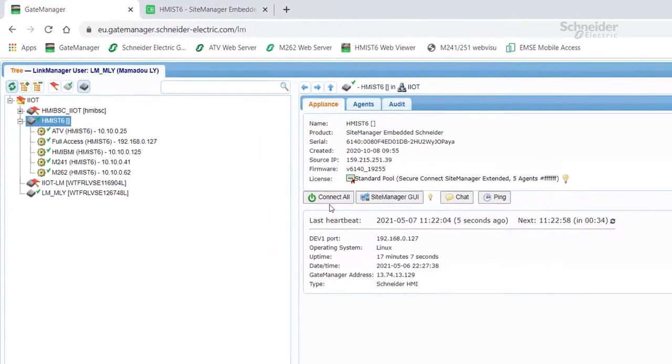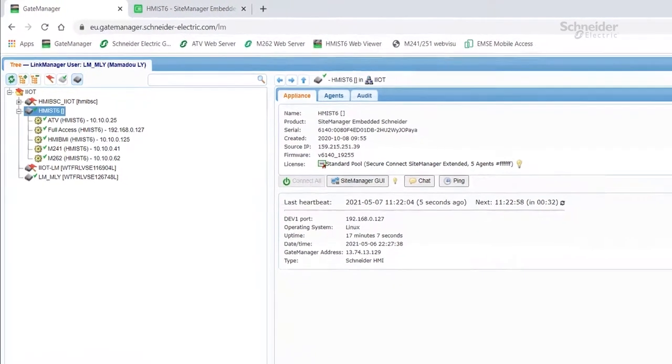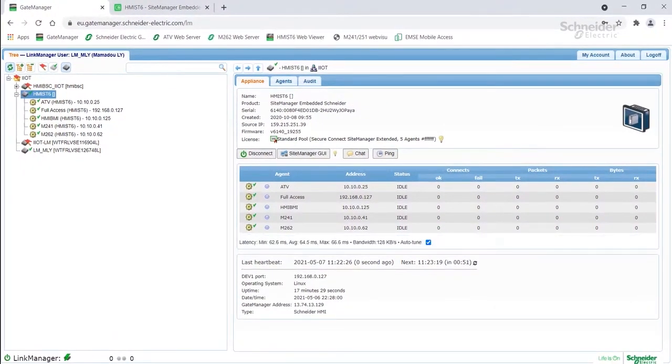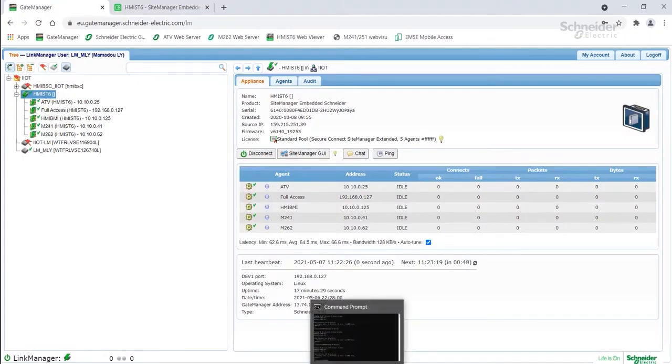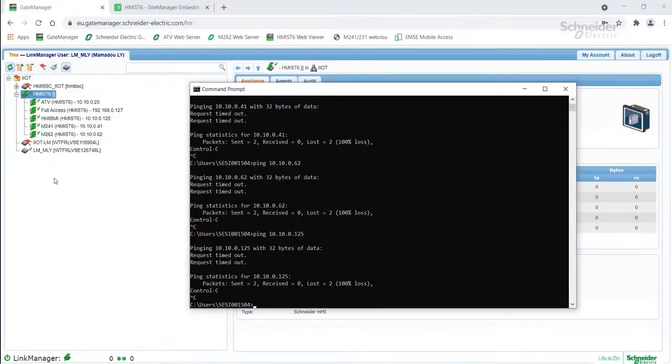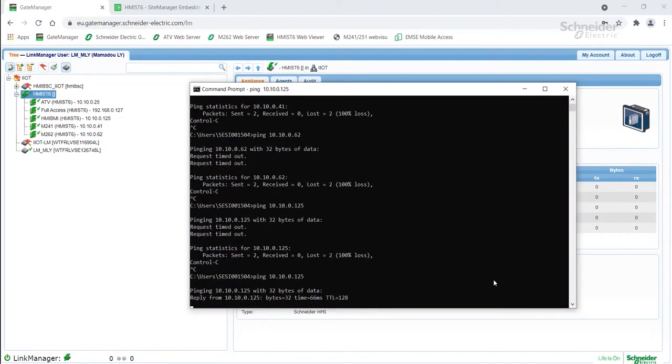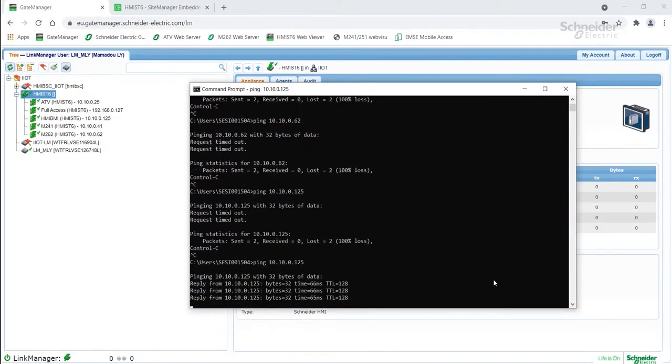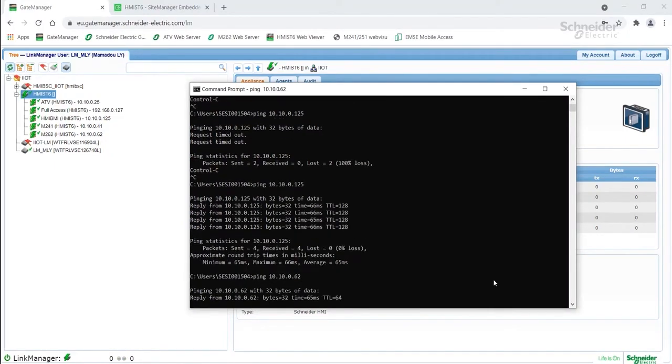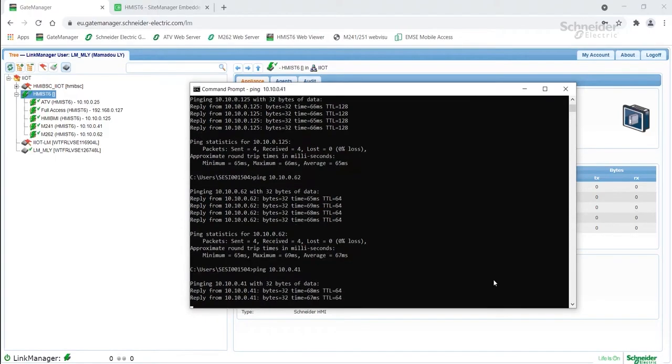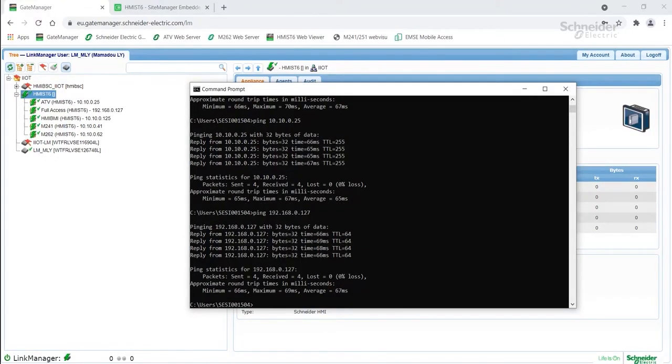Click on Connect All to connect the agents. All the agents are now reachable. We switch to the tools and software to connect to the agents.